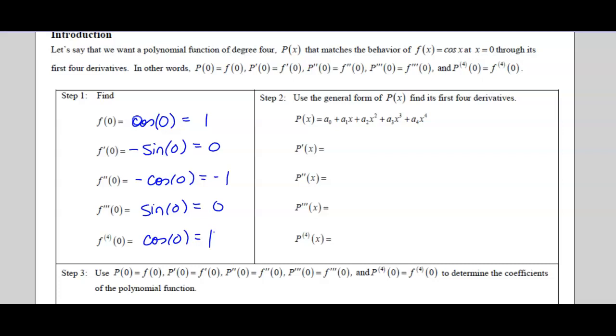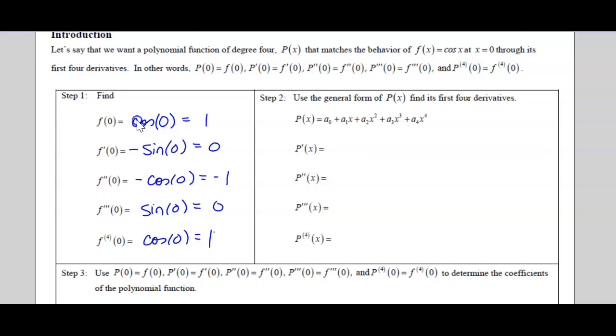Now, remember, we're wanting a fourth degree polynomial to approximate it. Reason being is for a lot of computer programming, it's easier to deal with a polynomial function than it is to deal with a trig function. So we're trying to find a polynomial. We can restrict it to a certain domain so that it almost exactly is the same, and then work with it to model different situations. You'll learn more about this as you go on in math at university.